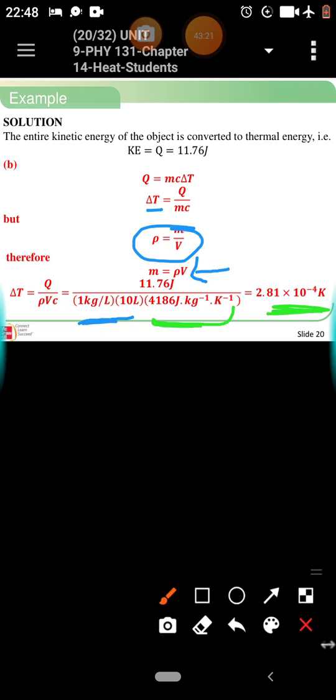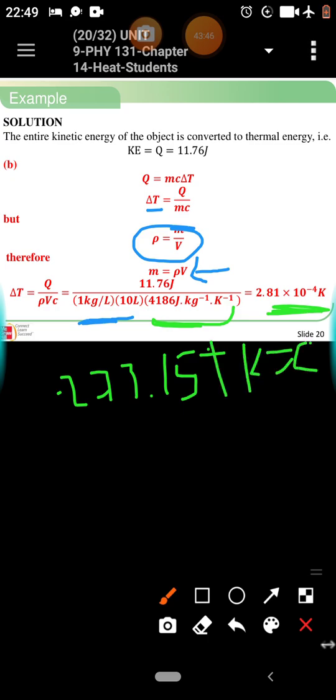So we can leave it in this form, because the Kelvin is the SI unit, unless they've asked that we must leave it in degrees. Then that's where you'll say, because what is the relation, you need to add 273.15, plus Kelvin is equal to 0 degrees, so it's equal to a degrees actually.